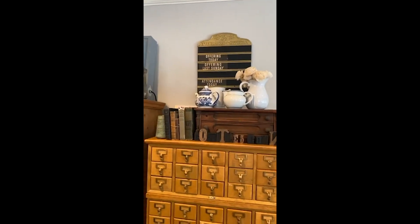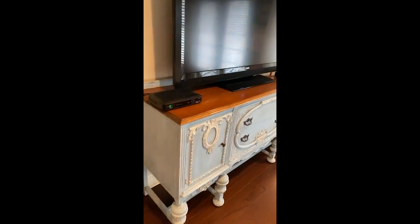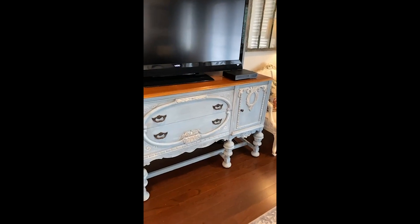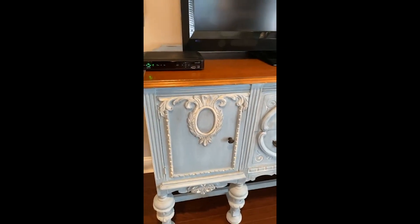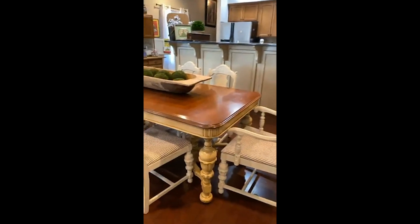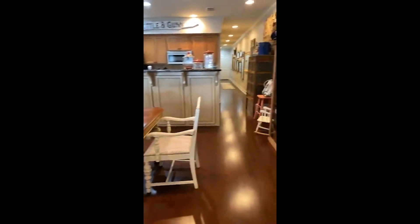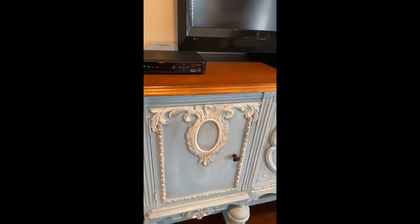The old church registry. Now we're going to get into some painted pieces. This is what my TV is on — it's actually a custom blend of Ironstone with just a little tiny bit of French Enamel. I painted the piece first in Annie Sloan and then put the milk paint over it. I love using both paints together. This is the matching table and I left the table au naturel. I knew milk paint was going to be a challenge on this surface, so that's why I chose to put the chalk paint down first, then painted over it — but you can still see the chalk paint coming through.